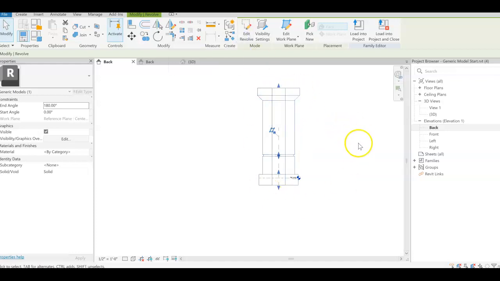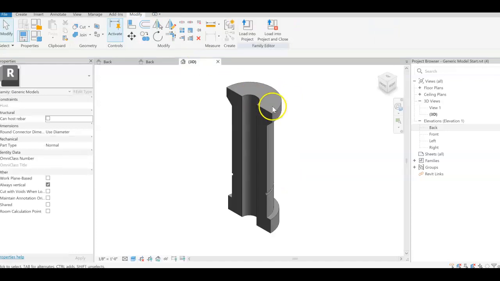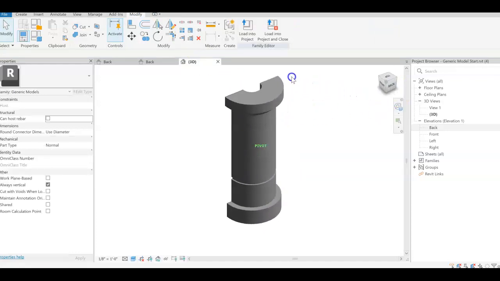For all purposes, it looks like the last one. Now we're going to go to 3D. Perfect. So if I come around, I can set this up against the wall, and I even have room for a steel beam column in there if I choose.